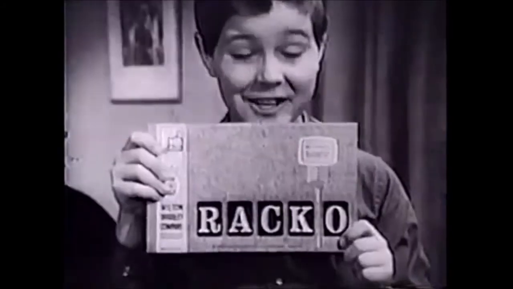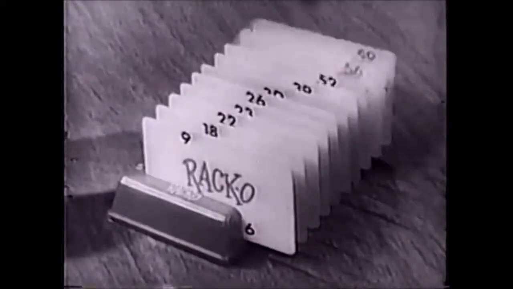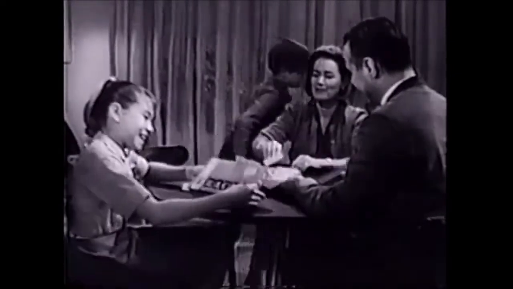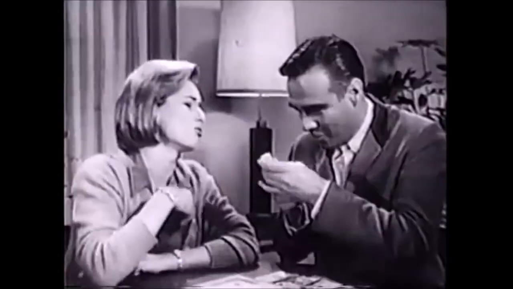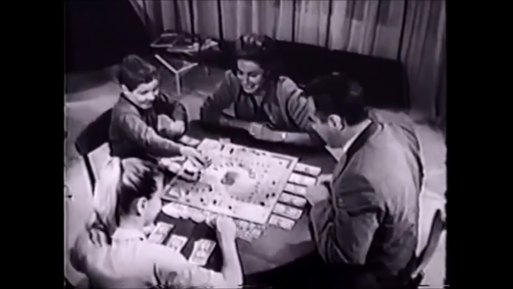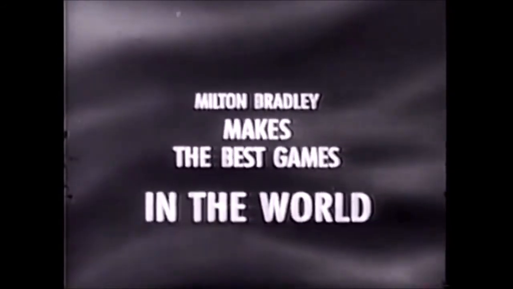Now, from Milton Bradley, it's Bingo! You take a card and put it in a rack. If you don't want it, put it back. Very first player to make a run says, Bingo! What fun! That's Racco, Milton Bradley's great card game for 2, 3, or 4 players of any age. Get Bingo! What fun! And here's another great fun game from Milton Bradley. Easy money, easy money. You buy some land and houses too. You make it rich from the rent, or you'll be flat broke when the mortgage is due. Either way, it's fun when you play easy money, easy money. Easy Money and Racco, 2 good reasons that Milton Bradley makes the best games in the world. Get Racco! And easy money from MB.